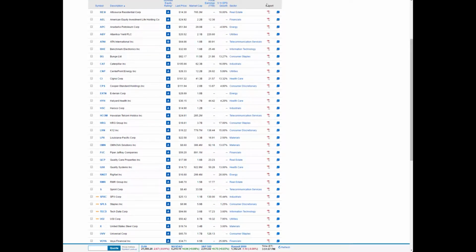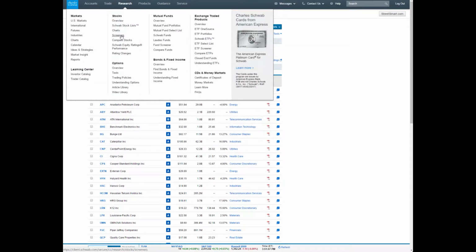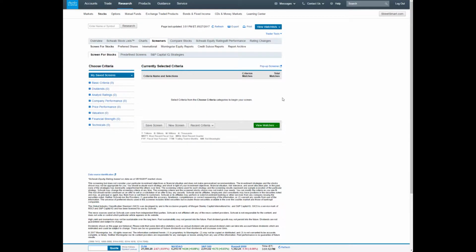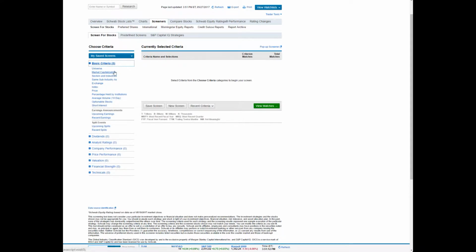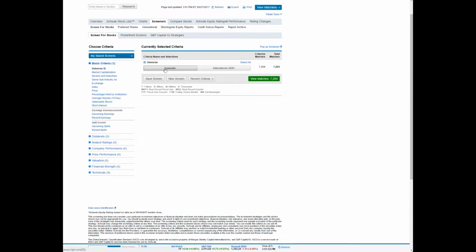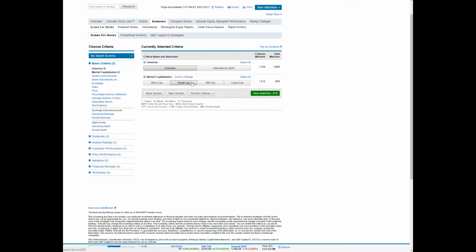All right, so let's go to the screeners tab, which is in the research screeners, and I open that here. So here is where you can really decide what kind of stocks you're going to invest in. Stocks that are making more profit, stocks that are undervalued. It depends on your style, right? But I'm going to build the criteria that I would probably look into. Okay, so I would look into the universe here. Let's keep it domestic. I don't want to jump into the international stocks. Market cap, actually, all of them are fine for me.